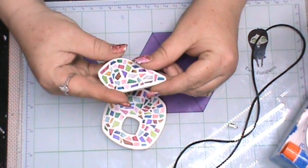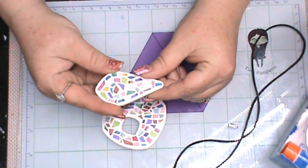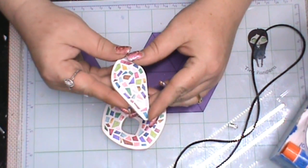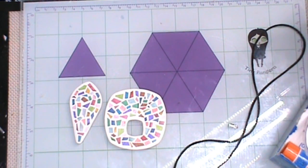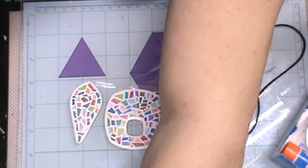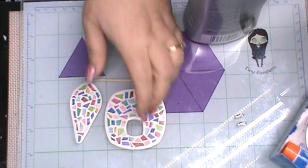It looks good. A little bit brighter there. You can see how that silver just sparkles in there. I love it. So one a high shine, one just a satiny finish there. And now we will put these together.